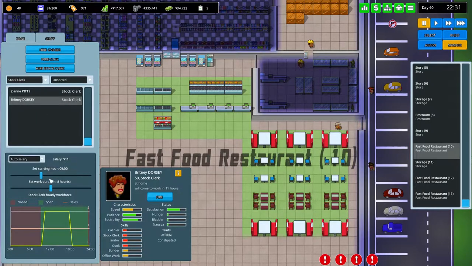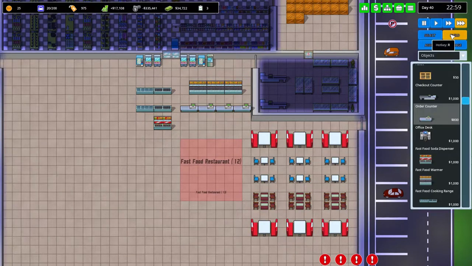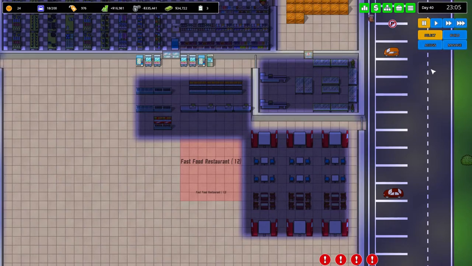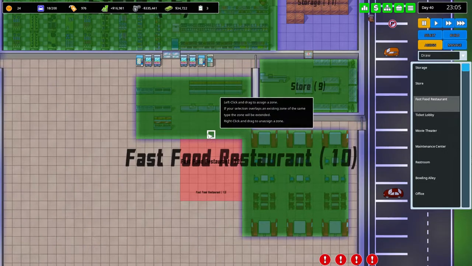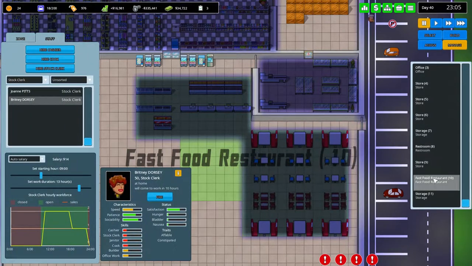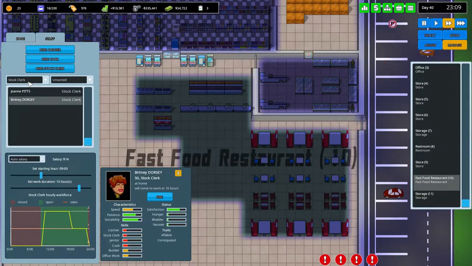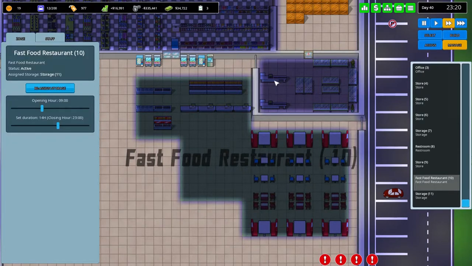Stock clerk will do the same thing. Basically, we have a morning shift and an afternoon/evening shift. There you go. That's the fast food restaurant. Everything is all in place. Uh-oh. I broke that. Crap, did I? There we go. Let me make sure I didn't unbreak things or something. I think I'm okay now. Everyone's hired. Okay, good. We'll see how this goes.